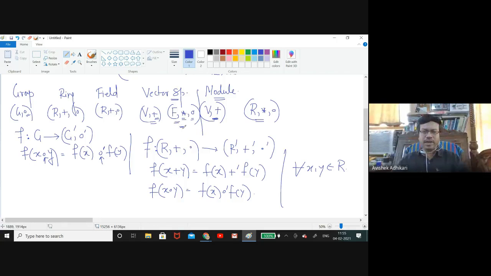Similarly, in the case of a vector space, you already had the linear transformation. If you think in a bigger perspective, you can understand that this linear transformation is nothing but a kind of homomorphism, preserving these properties of plus, star, dot, etc. That's why, if you understand the group homomorphism properly, then the basic idea for understanding linear transformation, module homomorphism, field homomorphism or ring homomorphism is built in a nice way.